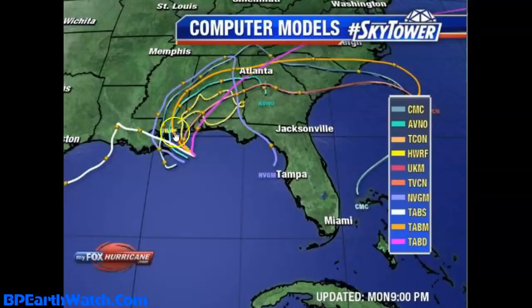Now, both of these models also, if you look at the Navy model, it has the storm continuing along the coast, coming up the Mississippi River, crossing Lake Pontchartrain, coming up near Jackson, Mississippi, and back over into Alabama, guys. The Canadian model is very similar to that. Comes up, catches across Lake Borgne, comes up just west of Hattiesburg. Again, both of these are very similar till they get to this point in northeast Alabama. And what we're dealing with is a high pressure system that's above this storm. And so as it fluctuates and pushes down, it's going to change the course of the storm. Again, very interesting changes.